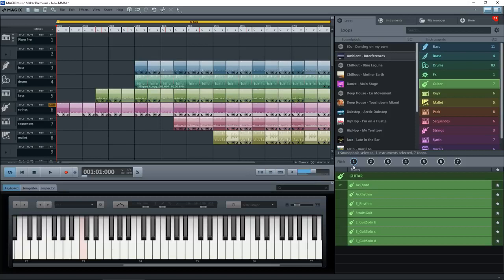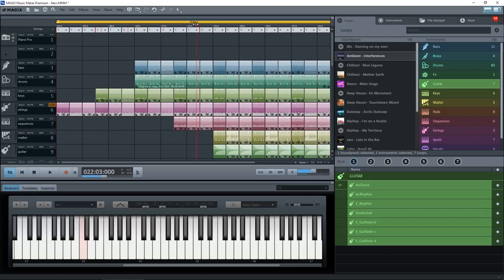So again, select pitch 1, click and drag, put a 1 there, put a 4, put a 5, and again, click and highlight, left click, control key, and copy that. Click away from it.